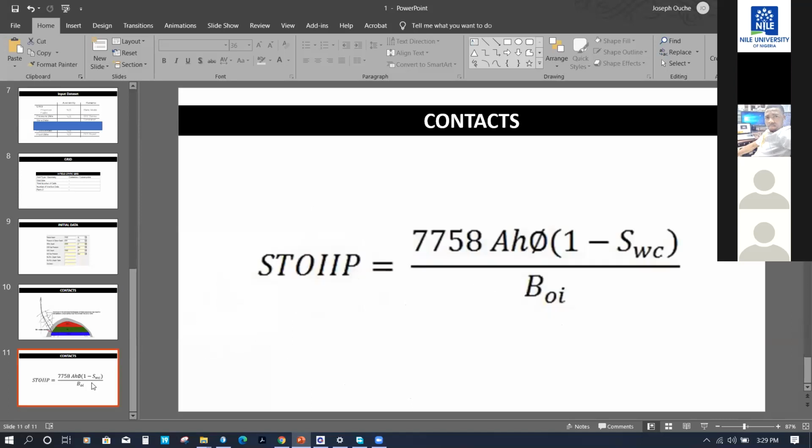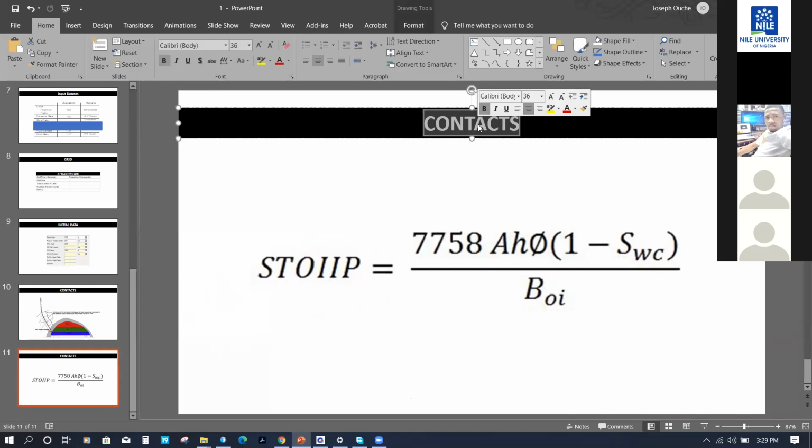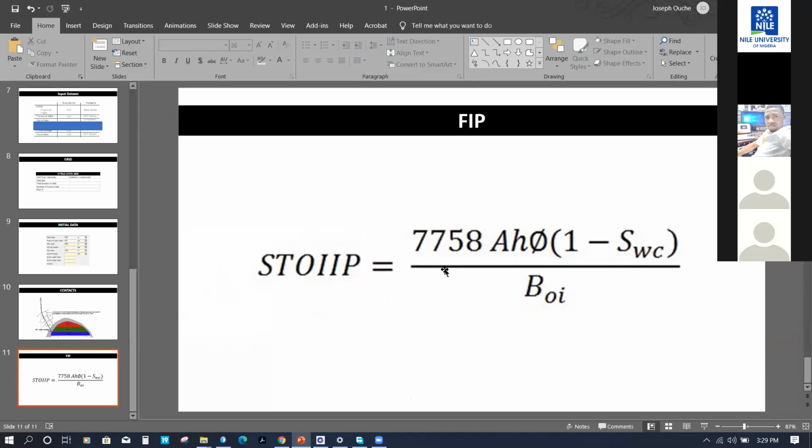Now, if you go on to look at this equation, which is an equation that many of us are familiar with, all right? It's basic reservoir engineering, the STOIIP equation. This is used to calculate fluid in place, hydrocarbon originally in place, in this case, oil. And you have a product of area and thickness and porosity and oil saturation, okay?